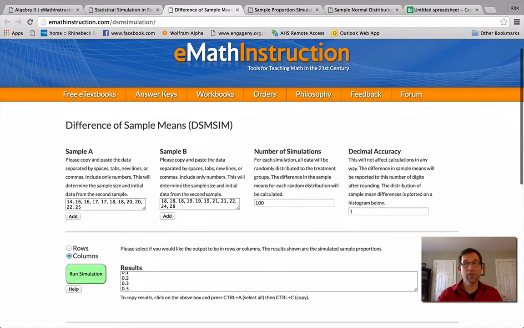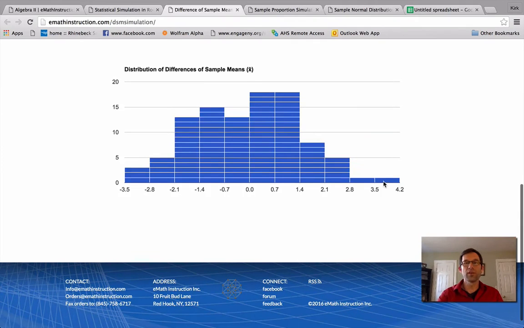Right? 100 simulations, and our observed difference, which was around 3.1, was only exceeded once, which basically means that there's only about a 1% chance that the variability that we saw wasn't due to the induced nature of the experiment.